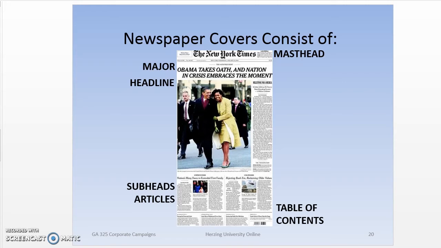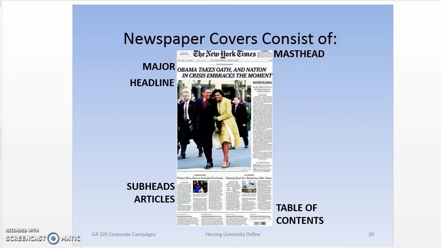Here we see an example of a major newspaper, the New York Times, in which the masthead is the largest font on the front at the top, where our eyes begin. The major photo and article are once again of the president. The subheads and additional articles are below. In this case, the newspaper is so large with so many sections that the table of contents is flipped on to page 2. As you can see, this has more of a vertical layout like most newspapers. It's probably in the standard type of format.